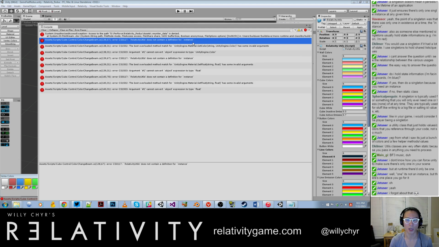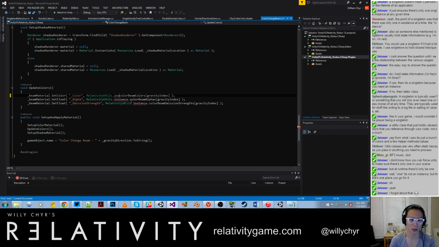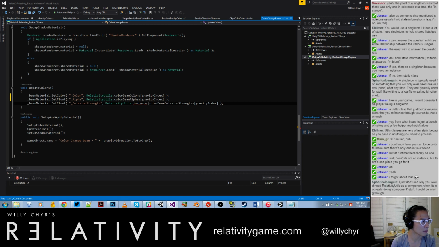Okay, so it seems like you can't extend a static class from MonoBehaviour. I don't know how you can force Unity to make sure there's only one in your scene, but at runtime there would only be one. Well, one is not an instance, but there's one place you go for it.